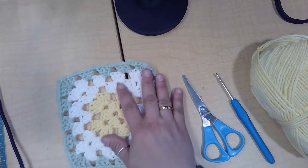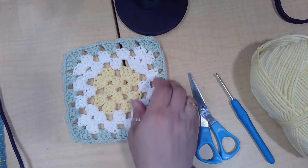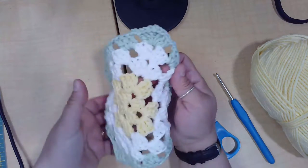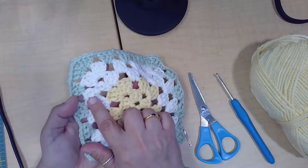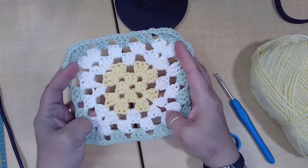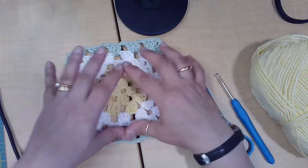Hi there. Today we are going to be making this granny square. I'll show you how to begin it, change colors, and tie off and weave in the ends. The instructions I had given you had the first three rows. I expanded it to show you how you can make a granny square as big as you want.